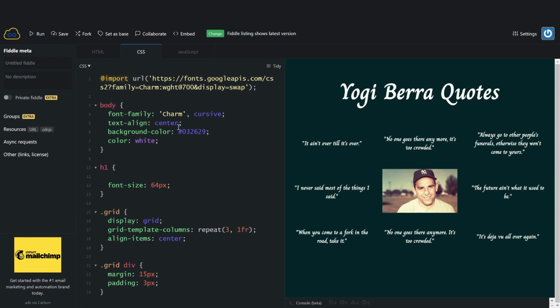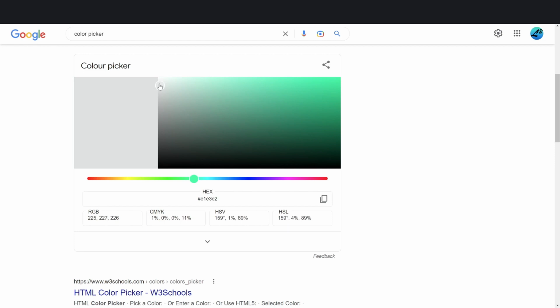Now, another thing that's kind of interesting with the color picker is sometimes you don't want fully white text. If I drag over to the left here and drag up into the corner, no, it won't let me drag. I guess I have to just come down here.